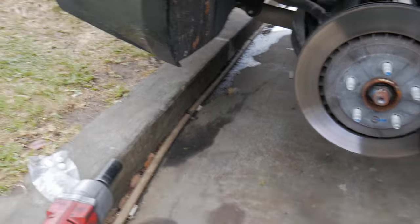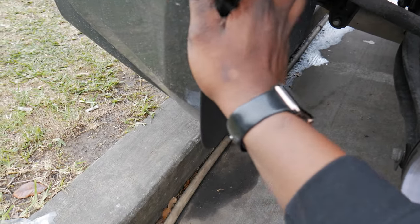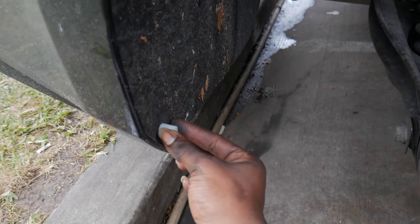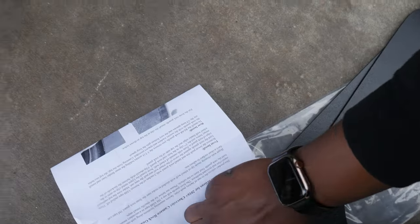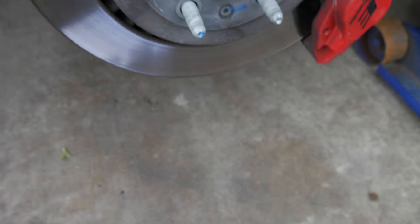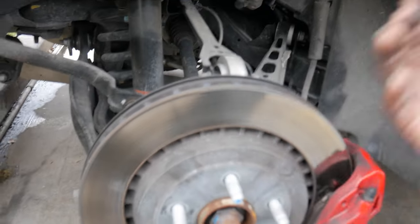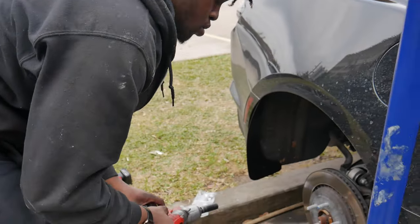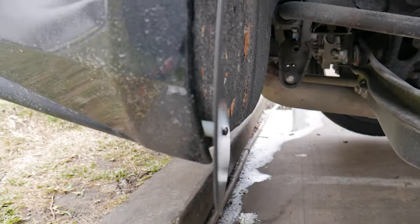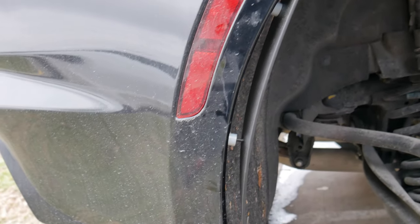How you're gonna do it is: get the guard itself, put it right here. They provide you with these little spacers that go in between the wheel well and the rock guard. They also provide Phillips head screws that are long enough to tighten down the rock guard and go through the washer spacer. It's my first time looking at these brakes and this whole suspension. I still can't believe this is in my car — 1LE, sheesh. Went ahead and got it all mounted up — the washer goes at the bottom and you just work your way upwards. Once they're all in between, grab the drill and tighten them down.